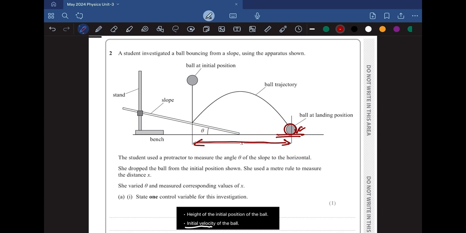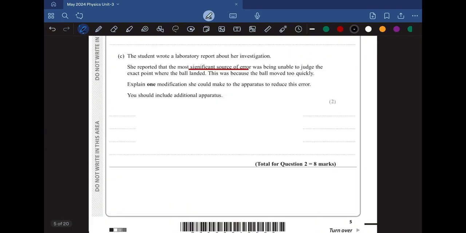Otherwise, we can also do another thing. That is, we can place a tray of sand right here. If we place a tray of sand right here, when the ball comes, the ball will hit the sand and it will stop right here. It will not move. As it will not move after landing on the sand, we can get the exact point where it actually landed, and it will also leave some indentation. So we can also see where the ball actually landed in the sand. In that manner we can figure out the value of x, exactly at what point the ball landed.